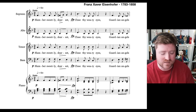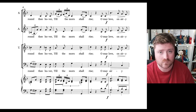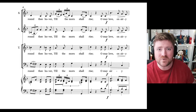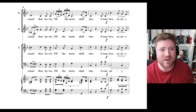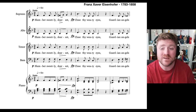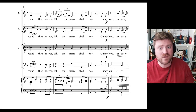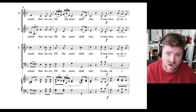Have a listen to it again from Guardian. Two, three. Okay. Just watch out again, as I said to the tenors, on the way up you've got the F sharp, on the way down, generally speaking, it's an F natural, so just make sure you're really clear about the difference between those two. Guardian angels, please, basses, bar 5, 2, 3. Guardian angels round thee, hover till the morn shall rise.